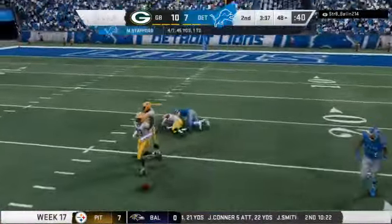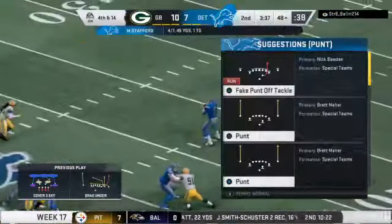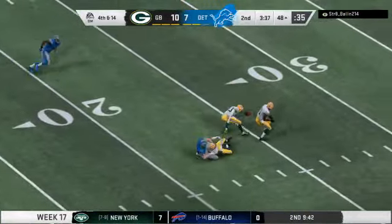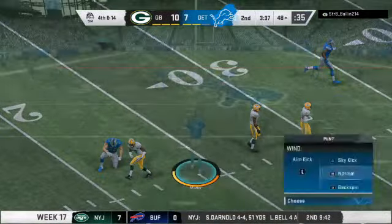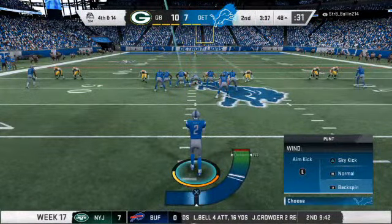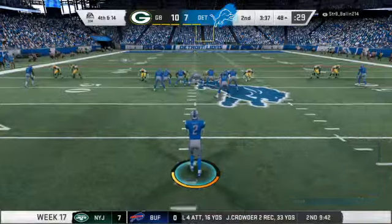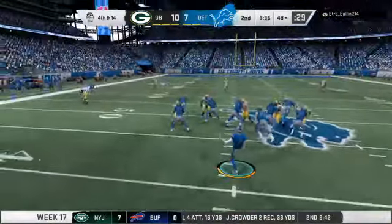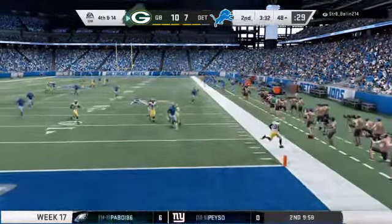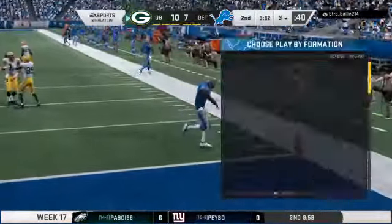And he can't hang on to it. Nearly picked. He's known for his hands defensively, but instead it just brings up fourth down. Here comes the Lions punter now, as he'll kick it away for the second time. 44 on his first punt, and this is a good kick as well. That'll be out of bounds, and how good was that?